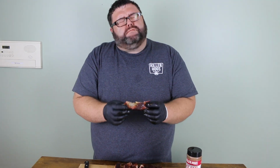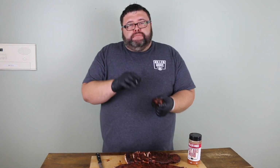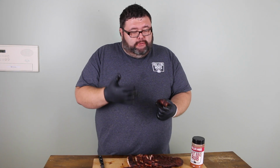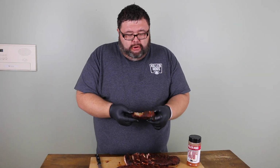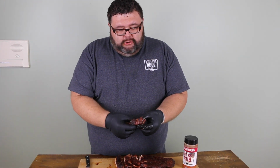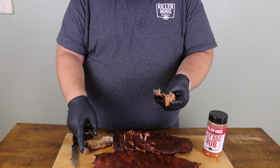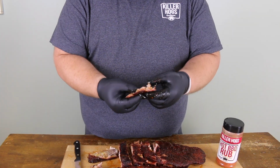Man, that's got some spice to it. It's not too hot, but it builds up a little bit. That's what you want in a spicy rib, but it's moist through and through. I mean, the meat's staying on the bone, but you can just see the moisture in it. I can take it all off right now with my hands. I do have gloves on, it's still warm, but that is a great tasting rib.